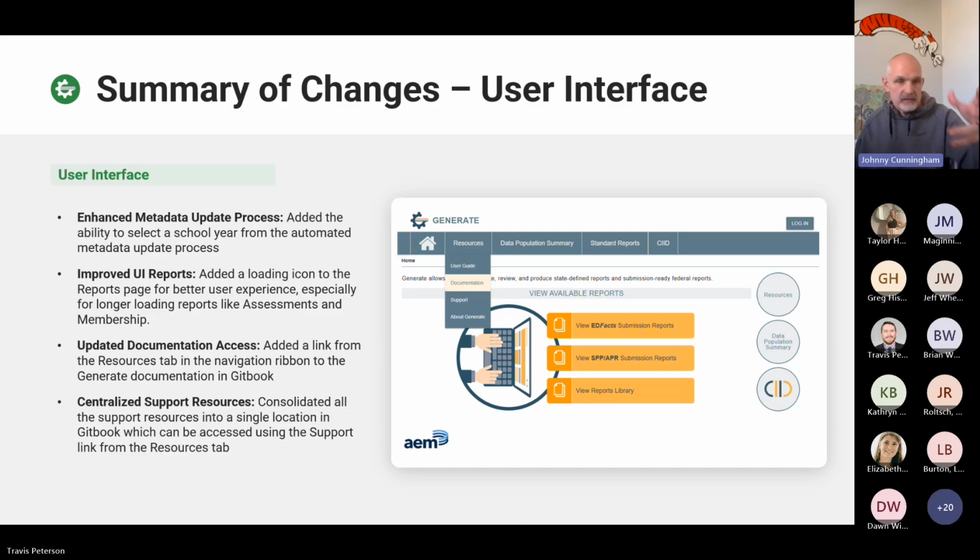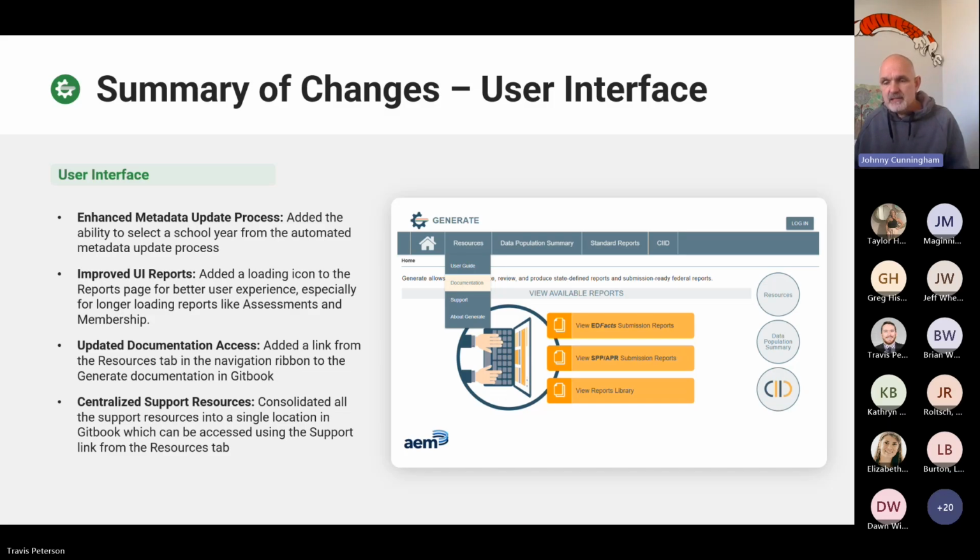And there were a few files, and this is something we ran into when I mentioned some of those metadata issues on the previous slide, is Generate may not have had 2024 metadata for a particular file, right? So the metadata utility would go out and grab it, but it would grab 2025, which meant there still wasn't 2024 metadata in there. We were able to work around that in the short term, like for the states that were piloting files, or if we ran into a metadata issue like that. But we knew we needed to add some functionality to address that.